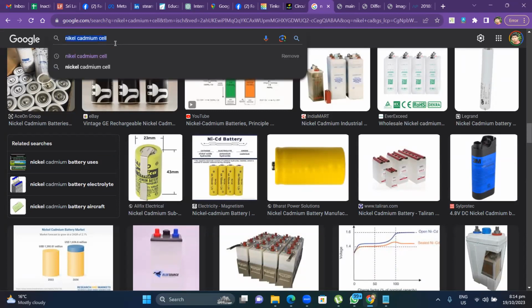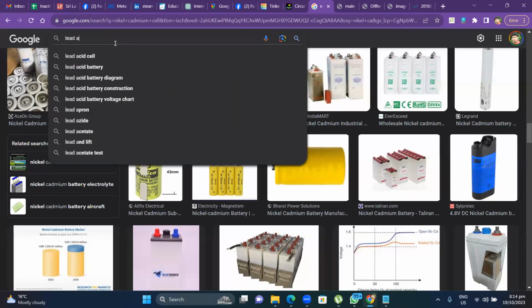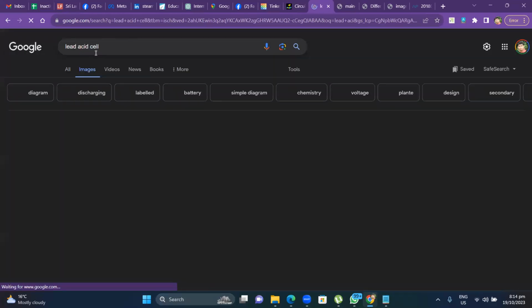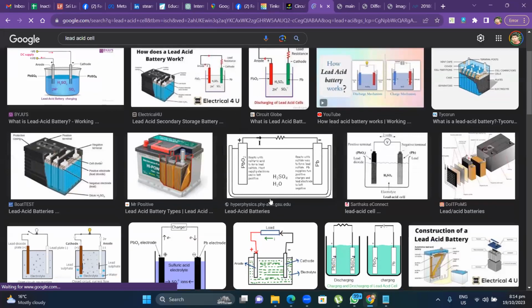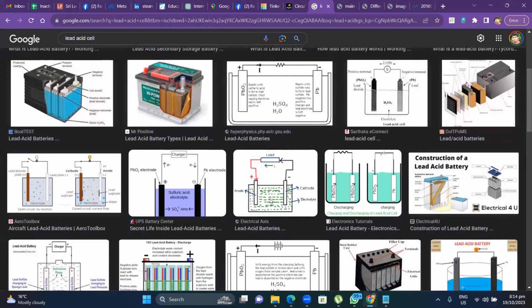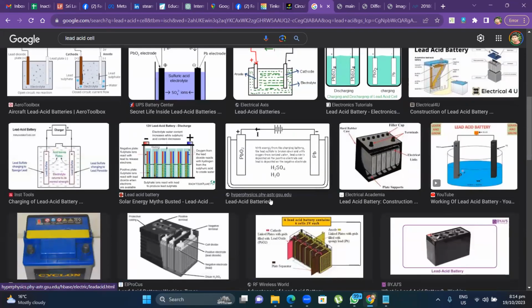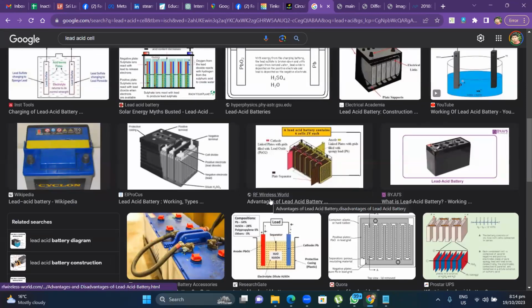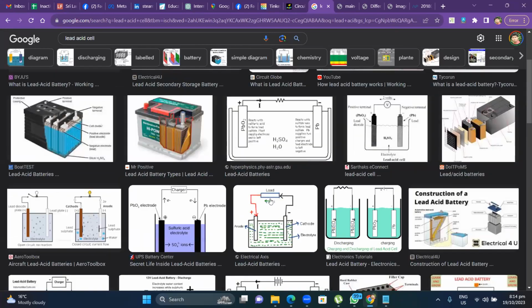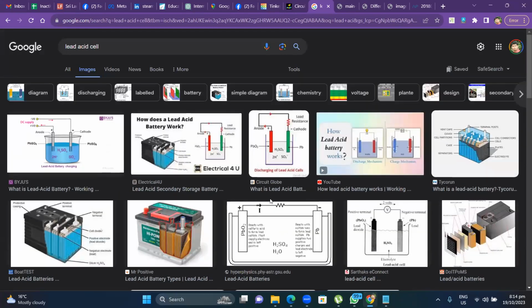Lead acid batteries are the large batteries coming for the vehicle. Okay, lead acid cells or lead acid batteries are large batteries which are coming for vehicles and maybe some other purposes. This battery can also be used. Therefore, different batteries are there. I just gave you some idea, but you just search. There are a lot of batteries. And this is a simple cell.